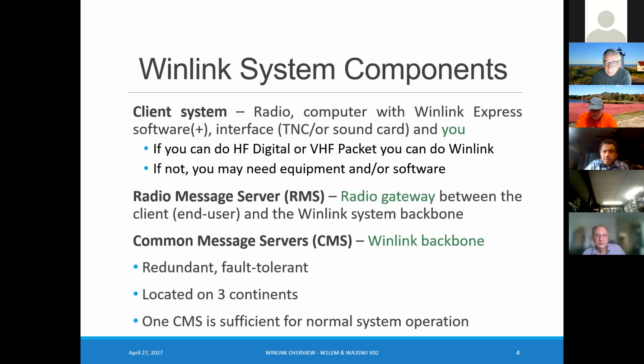And the backbone of the whole thing, there are, I think, 5 message servers on 3 continents scattered around the world. I think there are 3 in the US, 1 in Europe, and 1 someplace else. I'll see if there's a map that's coming up. You only need to get to 1 for the normal system, but those replicate around the world, and you really don't need to worry about those. What you need to worry about is are you your own system, and can you get to a gateway? And the rest of it's magic. Then the miracle happens.